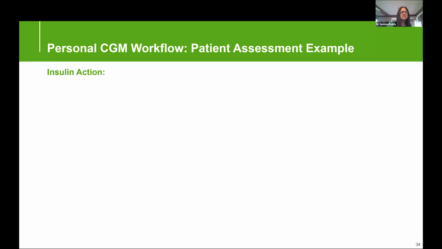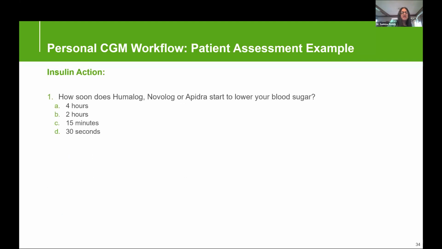Then you want to make sure they understand insulin action. Depending on what insulin you're using, you want to know that they understand how quickly it starts to work. For example, when Humalog first came out, I had patients who would take their Humalog at home and then go to the restaurant and eat. And unfortunately, before the food arrived, the ambulance would arrive, because their Humalog would start working right away and they would have passed out, thinking that their insulin doesn't work that quickly.